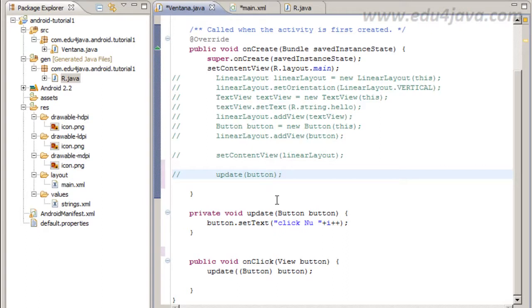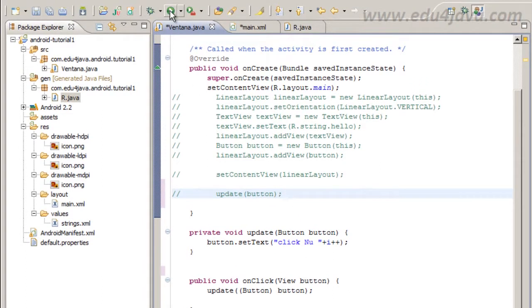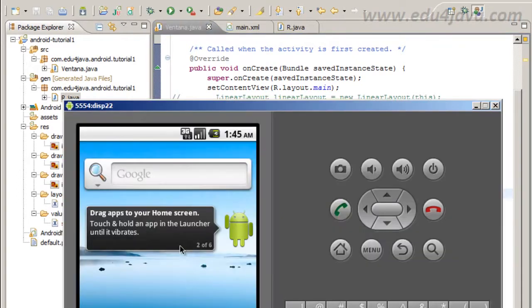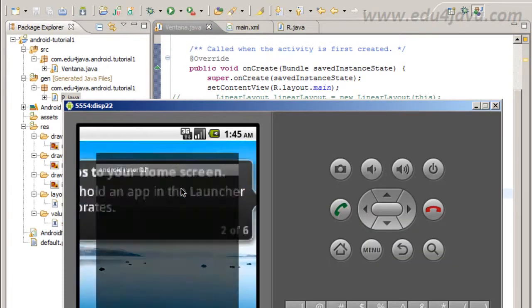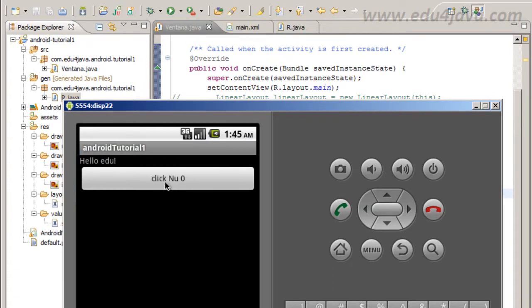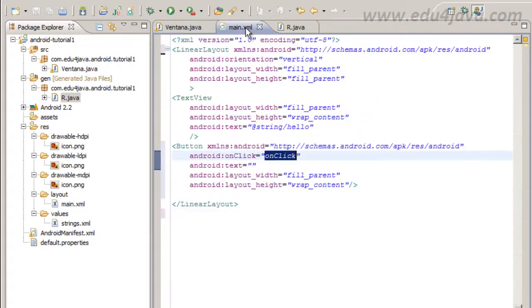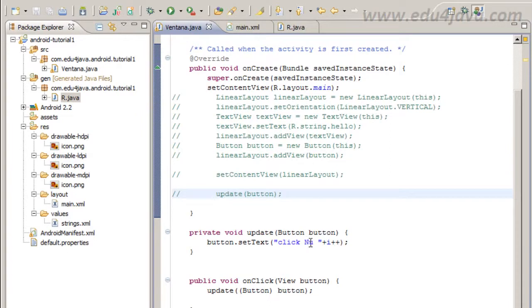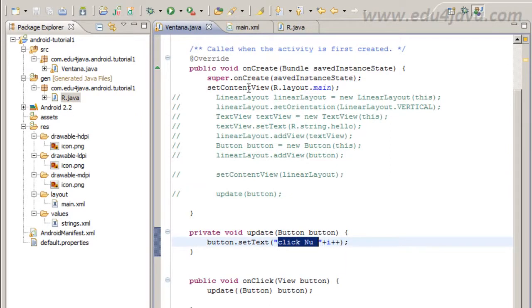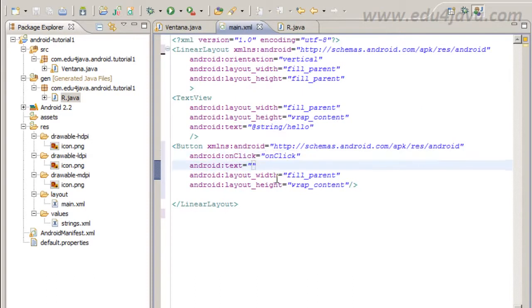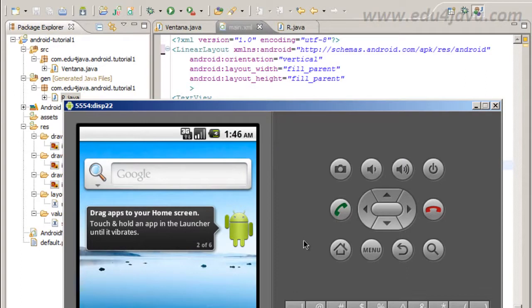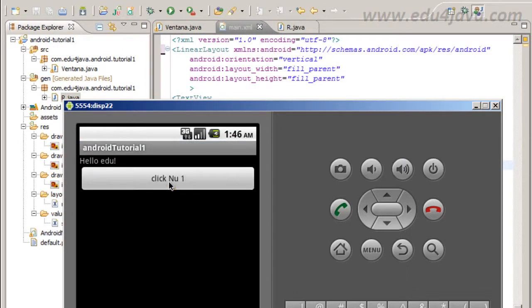Okay, this gives me an error. I'm going to comment it, and we are going to handle this later. Okay, run. Let's see if this works. Okay, we get a blank button, but if we click, okay, it's working. The blank button is because the update here that we commented does not initialize, but we can fix this here. We are going to put click number 0 here, and that's enough. Let's start and see what happens. Okay, we get 0, 1, 2, 3.